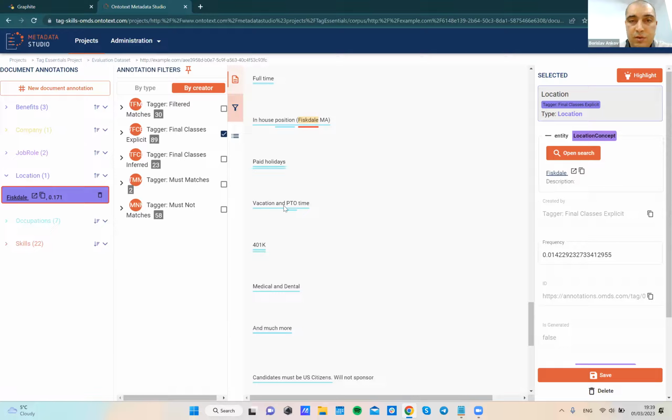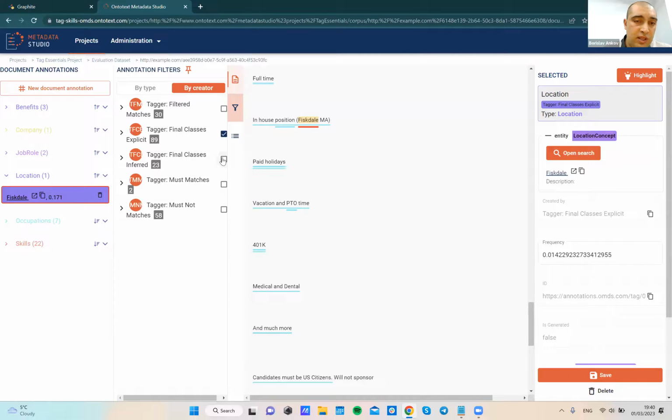That said, we don't have United States or Massachusetts anywhere mentioned in the text. Well, we do have the abbreviation, but we don't have the full name of the state. What we have, though, is in the taxonomy defined a relationship between FISCDEL, which is narrower to Massachusetts, and Massachusetts is a state in the United States.